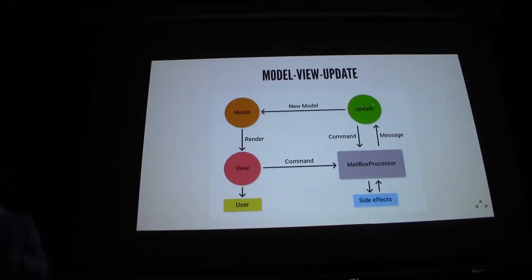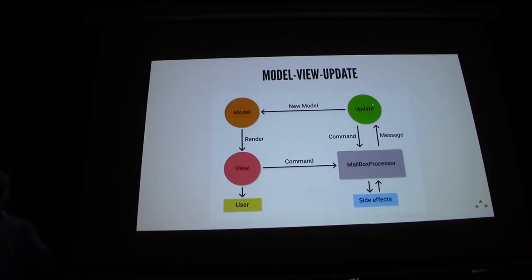Just an overview of the model view update architecture. In functional programming, we try to use pure functions as much as possible, which don't have any side effects. So you can really easily test them. You expect the same output for the same input. And here we have the update function, which is pure, and we have the view function, which is also very pure. It's just a declarative representation of your HTML elements. It just outputs the HTML to the user depending on the model which comes to that view. Basically, that's it.